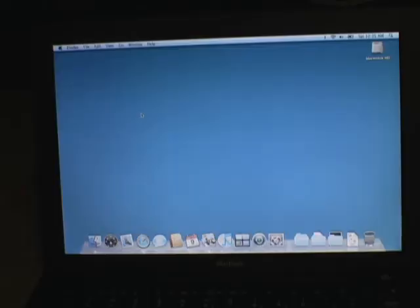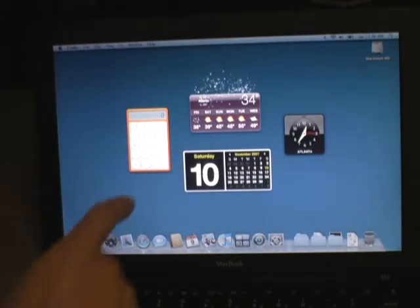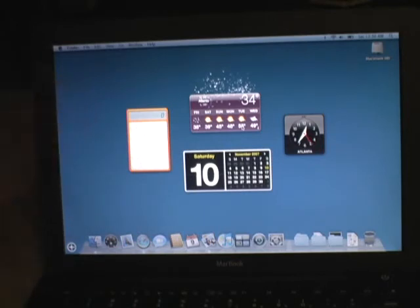Okay, so now let's pretend that I've got the screen flipped around, and I want to launch the dashboard, and I've got the dock hidden. Well, I could take my finger and tap down here in the corner and launch the dashboard, and quickly use the calculator and do something, or just look at calendars or other widgets that we might have in here.